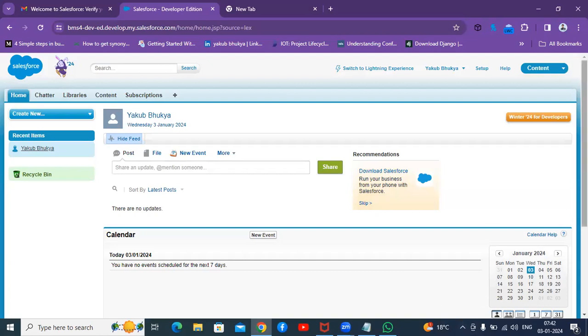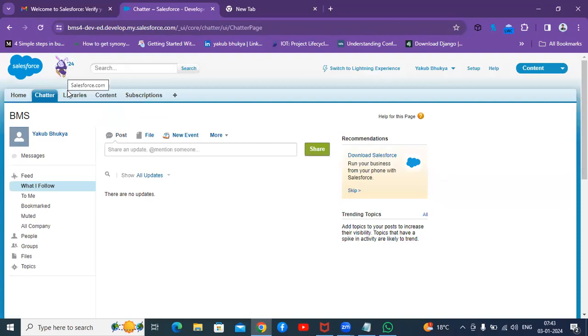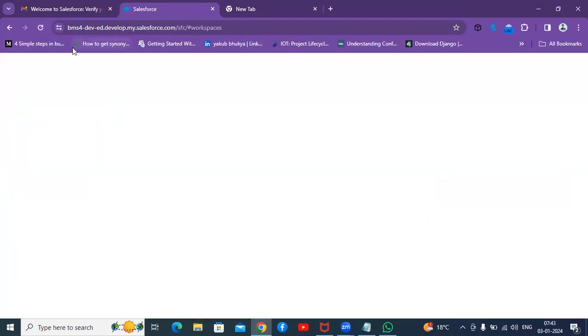The view we are looking at now is the classic user interface. The classic UI has the same features as Lightning, but the look and feel of the UI is different. Here you can see that if you navigate to any tab, it will always hit the database and refresh. Now I'm navigating to Charter. You can see it is refreshing, meaning we are hitting the database and fetching the data from the database. Whatever the tab, it will hit the database and fetch the data.